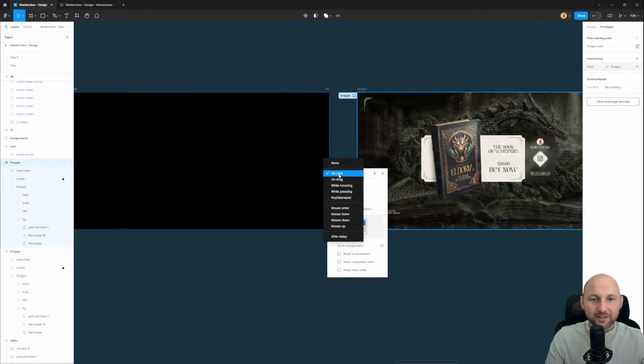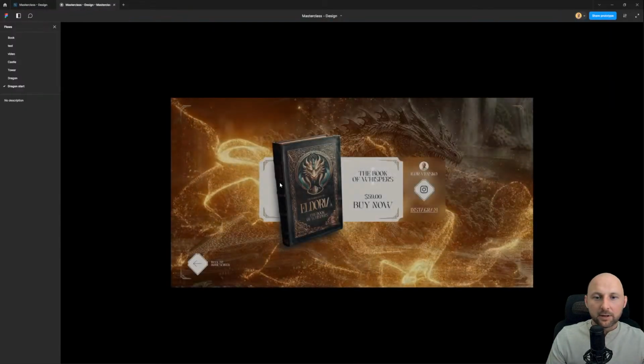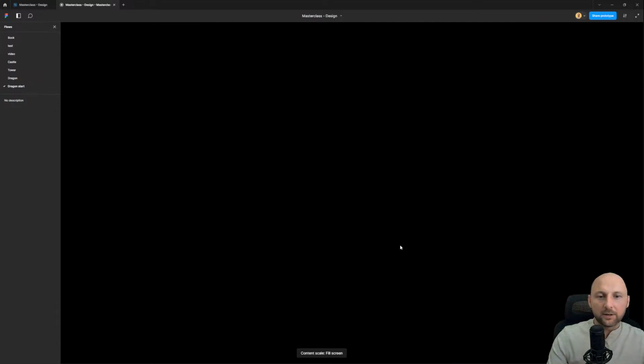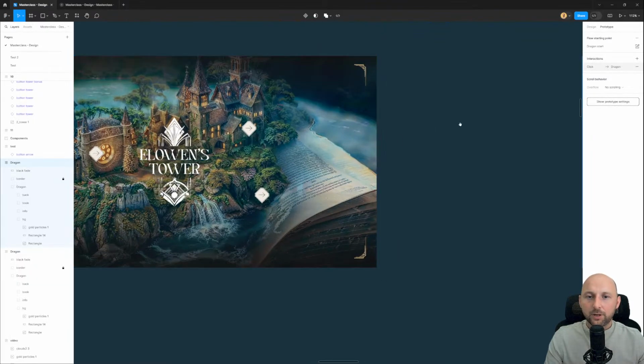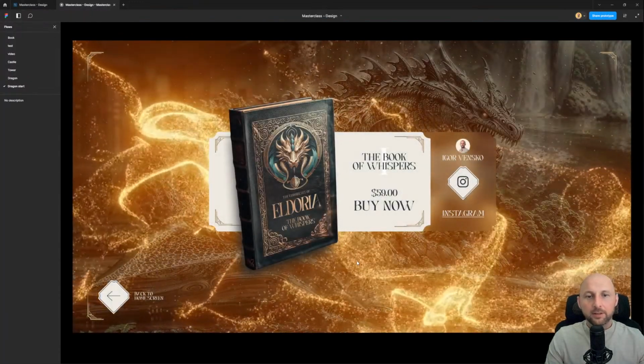Now let's create on click, and smart animate, ease in out, and duration maybe let's set 1000 milliseconds. Now when I click, we will have this fade in from black color. So right now when I click on this arrow, we need to go to this screen with these animations.